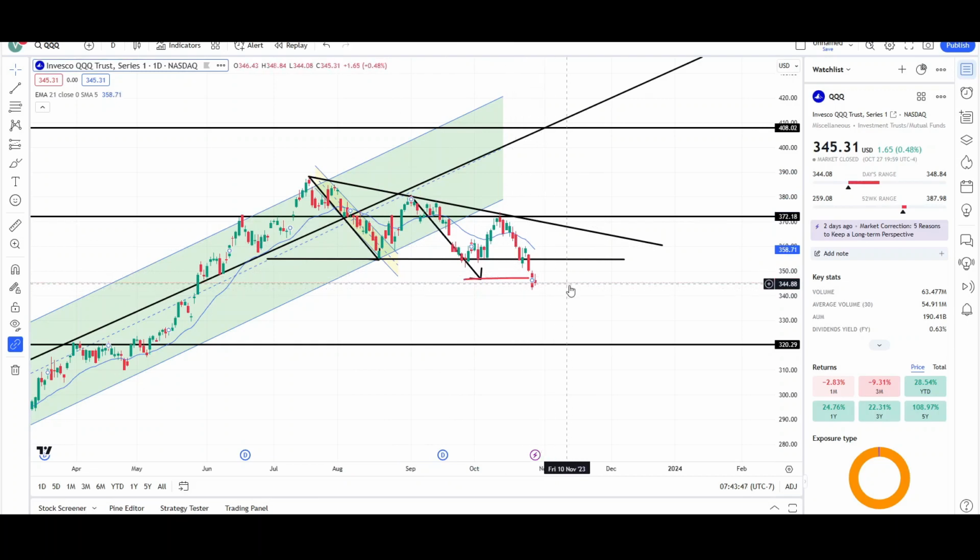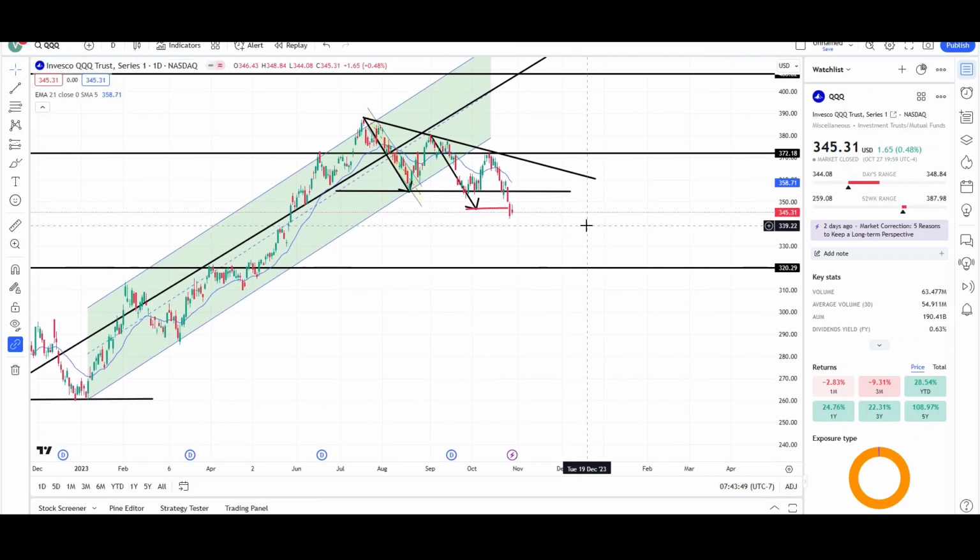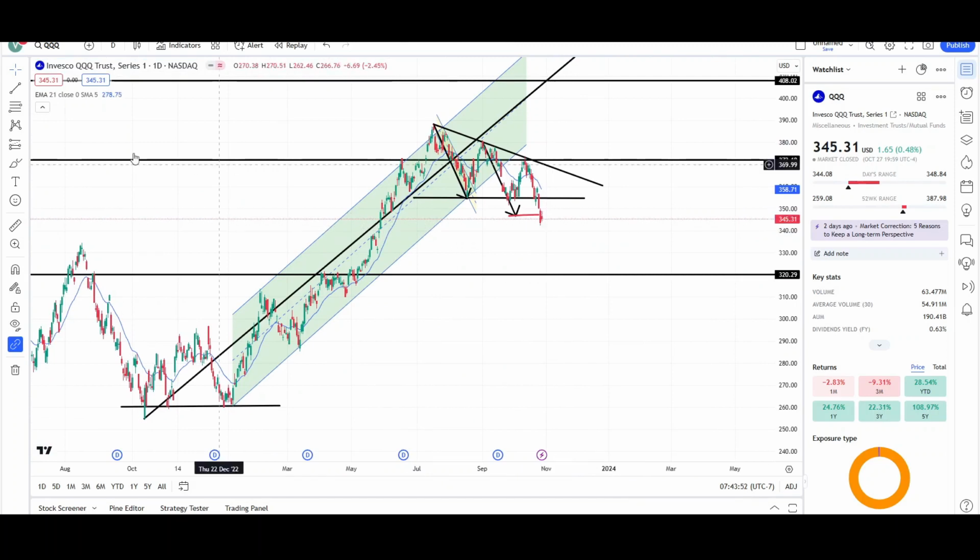So we could be reversing maybe sometime in the next couple of days, actually, because this one actually reached the measuring target. If not, it could go a little bit lower. Can it go all the way to the 320? Yes, it can, because that's the breakout point, and then we can see a reversal. But either way, this was a very strong move up in the past. So the trend should continue because this is not looking like a strong downward trend.